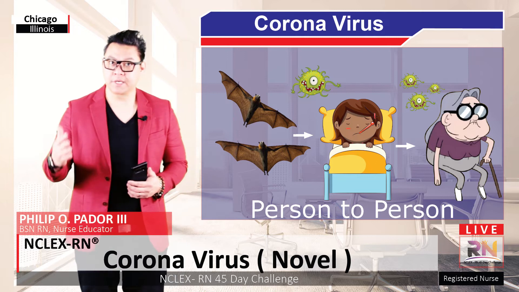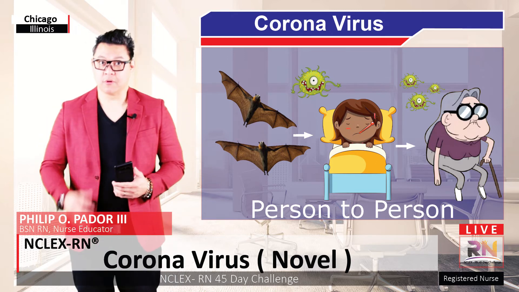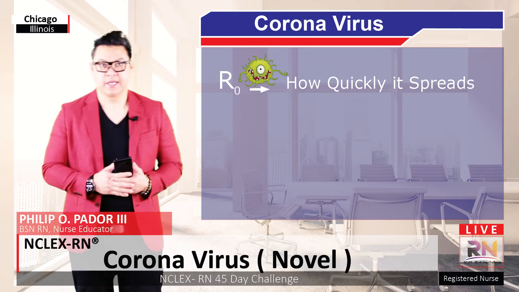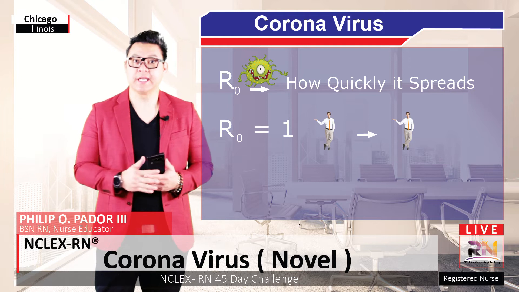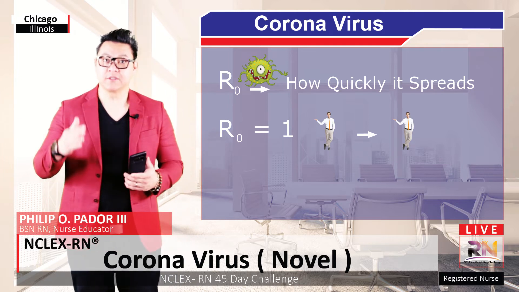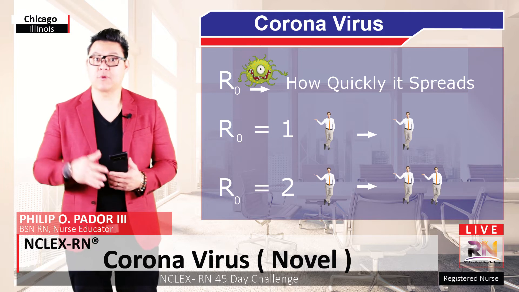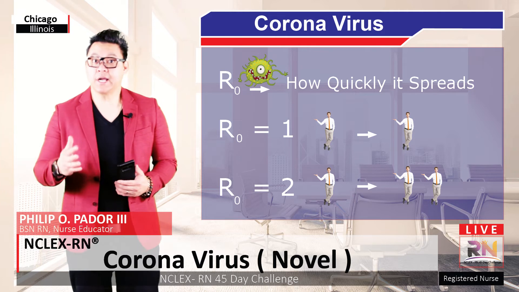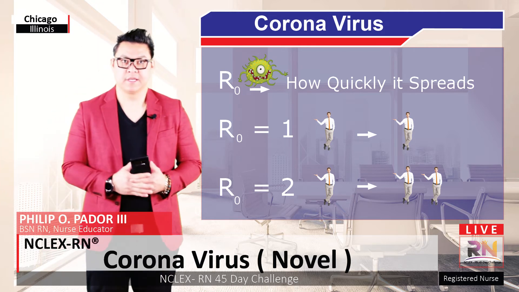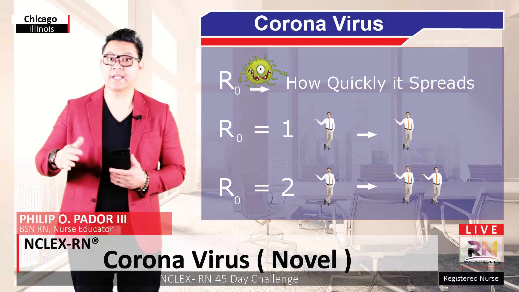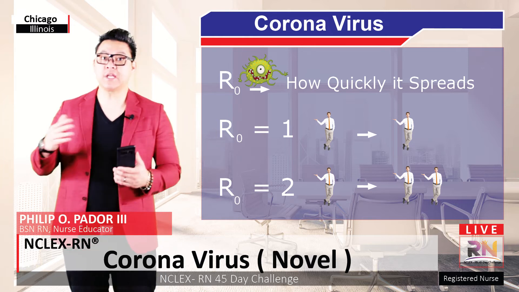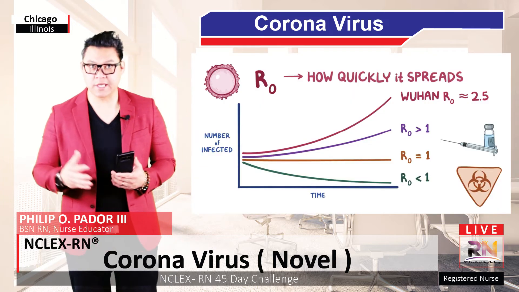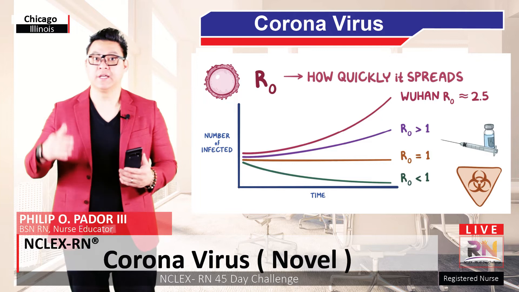That sort of transmission is called person-to-person spread. Viruses are given reproductive numbers, or R-naught, based on how quickly they spread. An R-naught of 1 means that an infected person passes it on to 1 person. An R-naught of 2 means that 1 person spreads it to 2 new people, and so forth. If the R-naught is below 1, the infection peters out. If it's at 1, it stays steady. If it's above 1, it continues to spread. Things like immunized populations, or aggressive isolation of sick patients, can help drive down the R-naught.